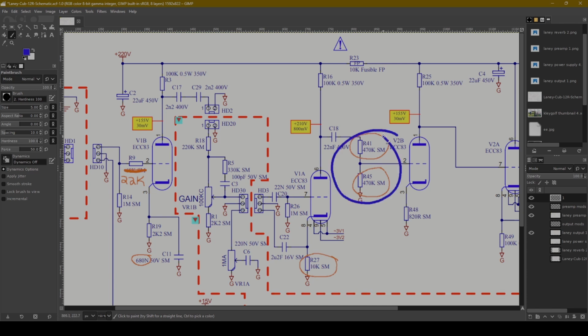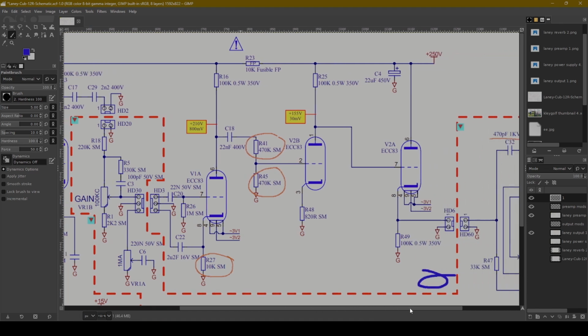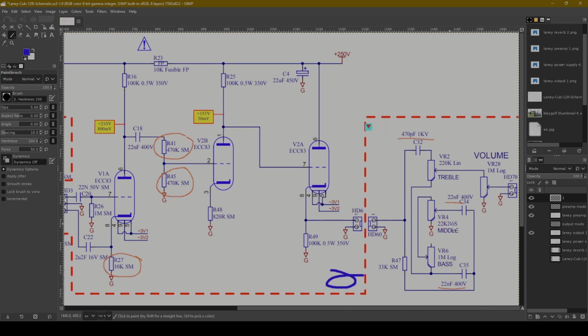And then second of all, changing these two resistors and making them into maybe a pot, maybe a 1 meg pot, so you have gain 1, gain 2. You think about it, there's already a gain 2 pot just hardwired in here. And it's probably good to have a little bit of signal going to ground just for stability in the amp, but I also like to have a little bit of control over things. Maybe you could put the middle ground pot on a switch, but I wouldn't really make a lot of changes to the tone stack, so you certainly could.